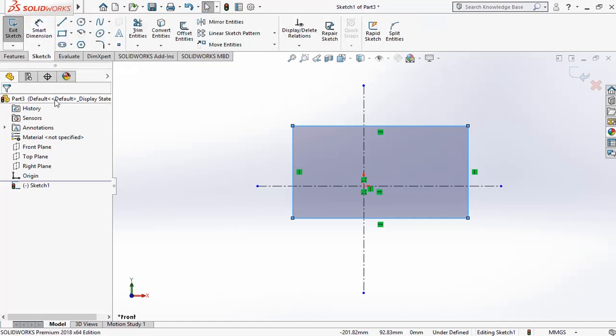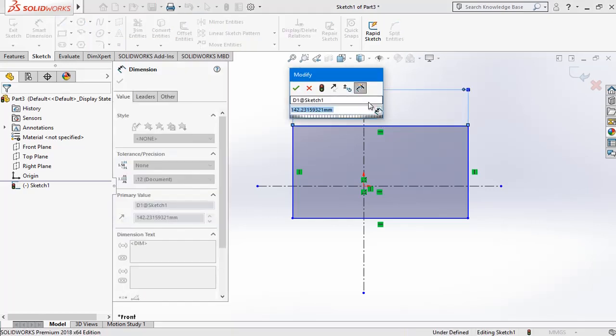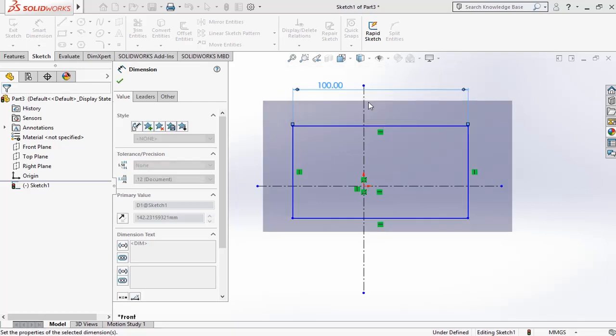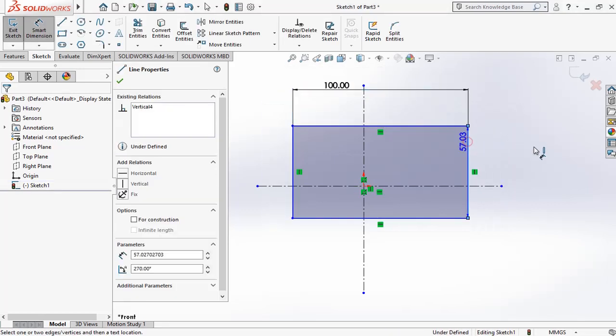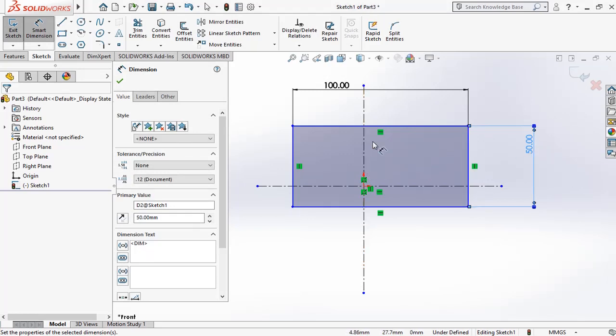In the sketch module, there is a smart dimension tool. Select this line and drag it. You can see the dimension. Now I want the rectangle to be symmetrical about the x and y axis.